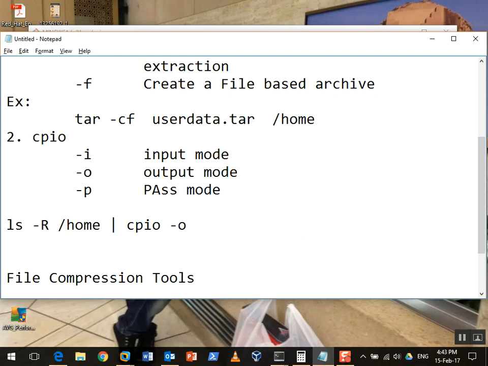So cpio works with piping and redirection. We'll redirect the output of this to a file, let's say /tmp/userdata.cpio.